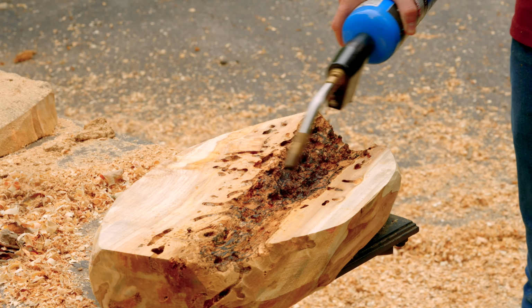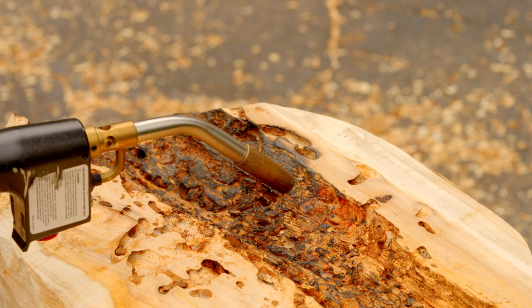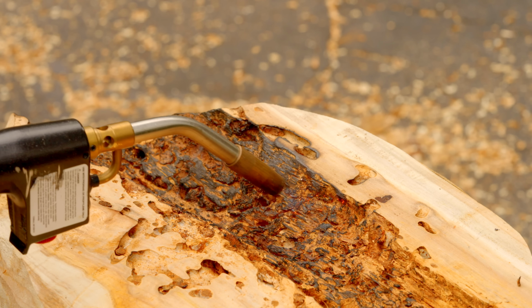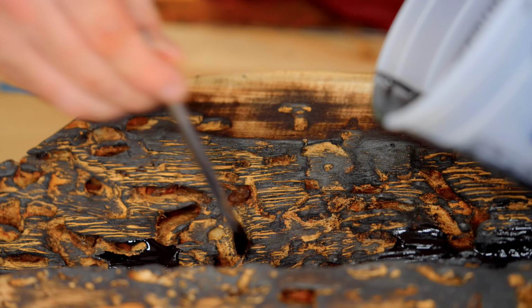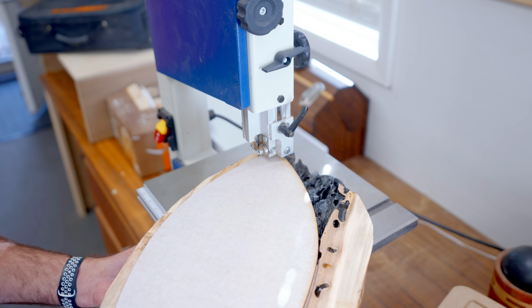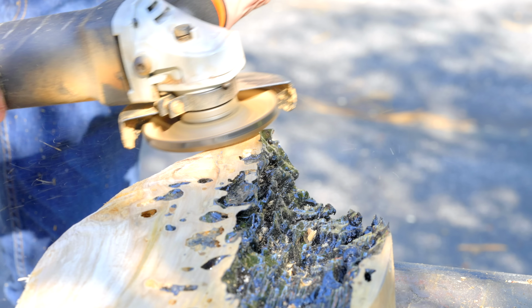The rotten part of the tree was still very wet and soft, and I knew I was going to cover it with black epoxy, so I used a torch to dry it out and harden it a little bit. And then I dyed the epoxy black and just brushed it on. From here, I decided that the shape just wasn't working, so I made another template and rough cut it out on the bandsaw and did some more power carving with the turbo plane.